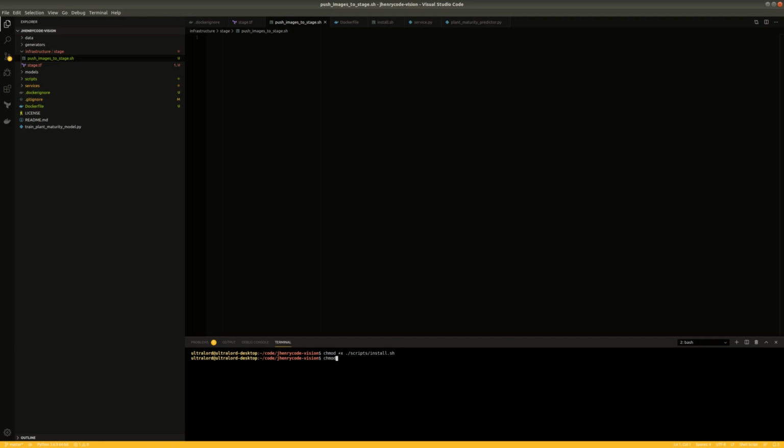So let's make this executable. And we'll do infrastructure stage push images to stage. Okay. And then what we're going to do is we're going to build it. We're going to log into ECR, and then we're going to push it.